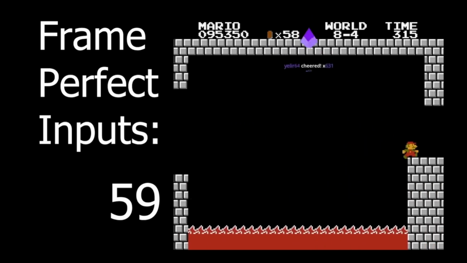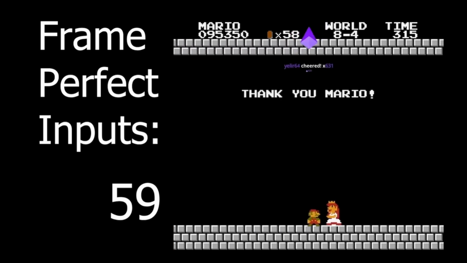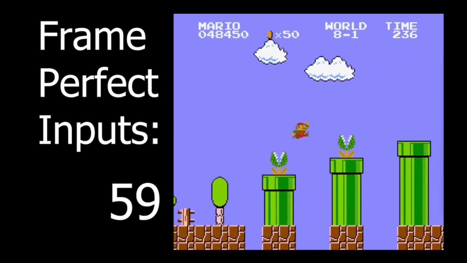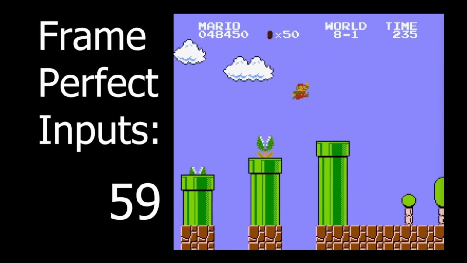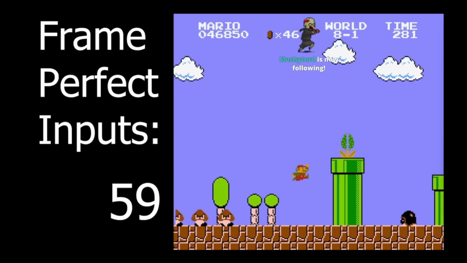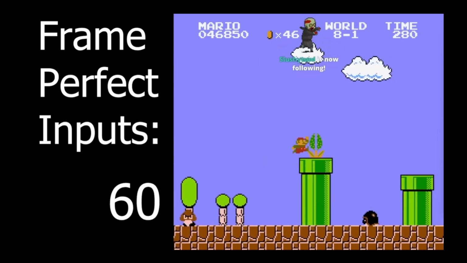If you've ever wanted 59 frame-perfect inputs in a single speedrun, there you go. And this doesn't even include things like pipe jumps, which can be anywhere from a 1 to 3 frame window, depending on where you land on the pipe. In fact, in Nifsky's run, this jump in 8-1 needed to be frame-perfect for him to survive, so you can add an extra 1 to the counter if you'd like.